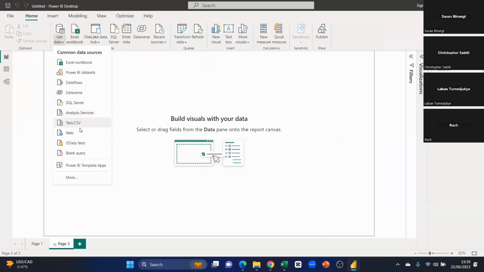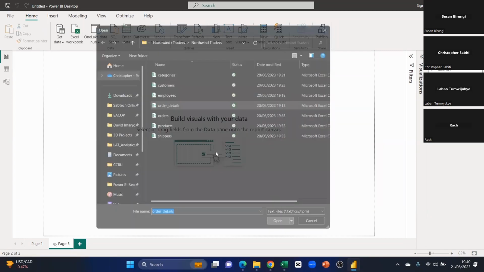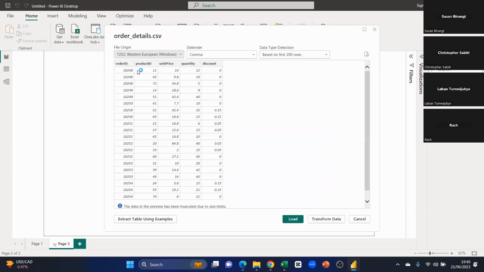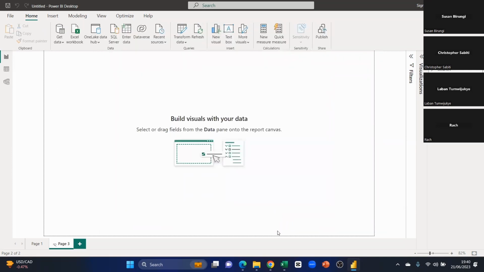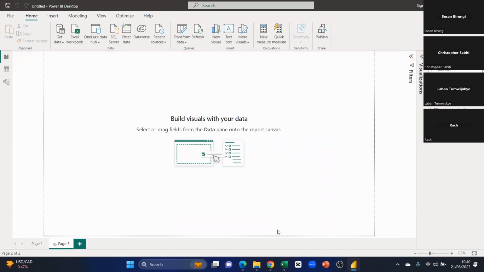So I will load another one. This I will load. It's fine. Go ahead and load. Okay. I did this with a purpose. So when you load the same file twice, it will load twice, but it will give you a 2 in brackets. So always note that you shouldn't have a lot of duplications in your data.